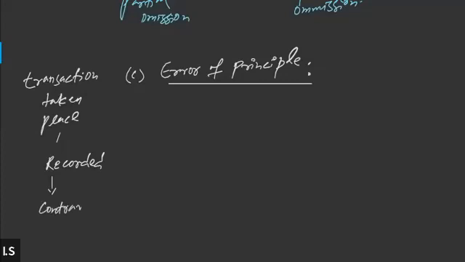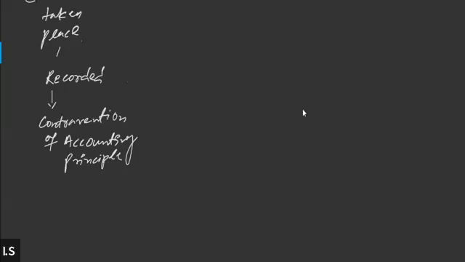Contravention of accounting rules, accounting principles. So there are various principles in accounts, the going concern principle, and we have the matching principle, the accrual principle, and there are various other principles as well. So while recording the transaction, if you have committed some contravention regarding the accounting principles, like for example, instead of debiting a particular transaction, you have by mistake credited the transaction, so you are here contravening the accounting rules. So if the mistake has been regarding the rules of the accounts or the principle of the account, then it will be called the error of principle. Okay, is this clear to you?